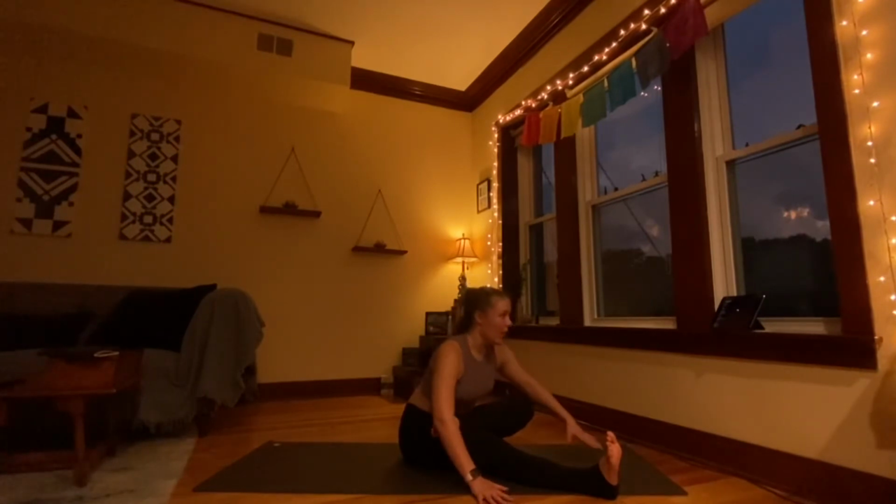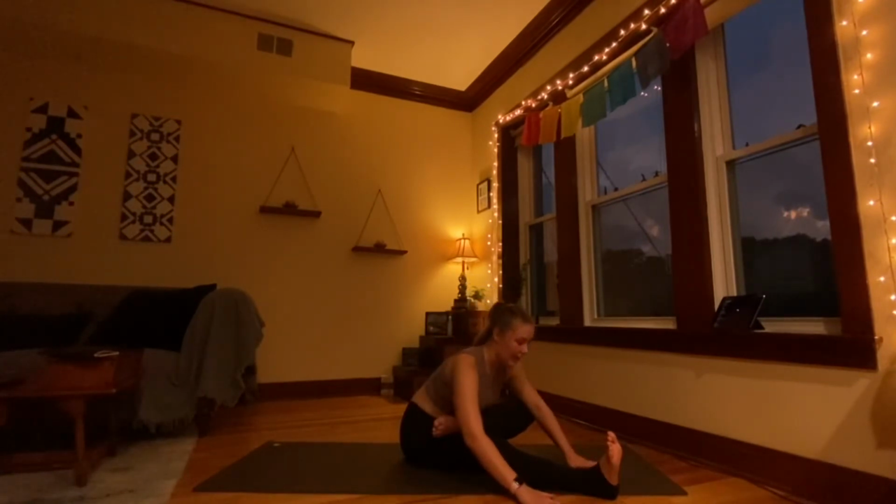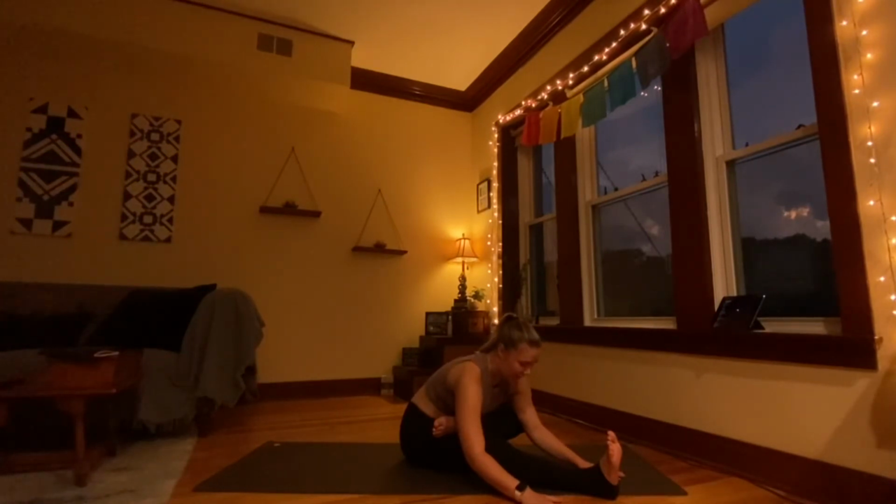Take a big inhale. On the exhale, start to walk the upper body down, releasing into a hamstring stretch, breathing into that right leg. Feeling the space between the back of the right knee and the mat start to disappear as you really find length through that right side.